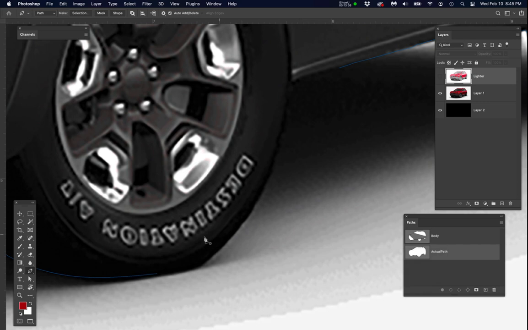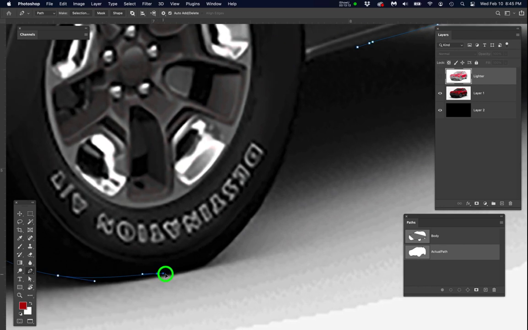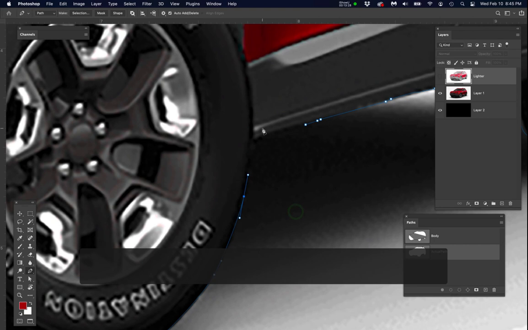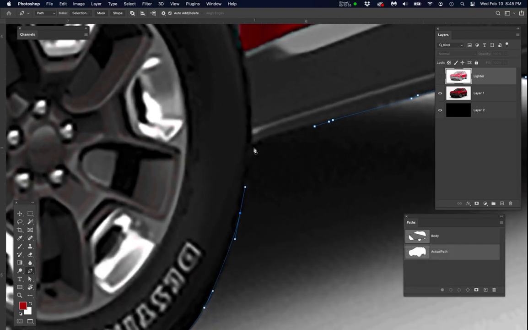Okay? Now, here's the path that I just finished, so I'm going to go in there when the little circle shows up and pull out that point, and now I'm going to finish by clicking and pulling. Look at how nice I'm doing that. Clicking and pulling. Okay? Look at how I'm making sure I'm inside the black tire, clicking and pulling, right? Let's go right up to the corner here. You did a good job on the bottom. Click right there, Brian, and pull.